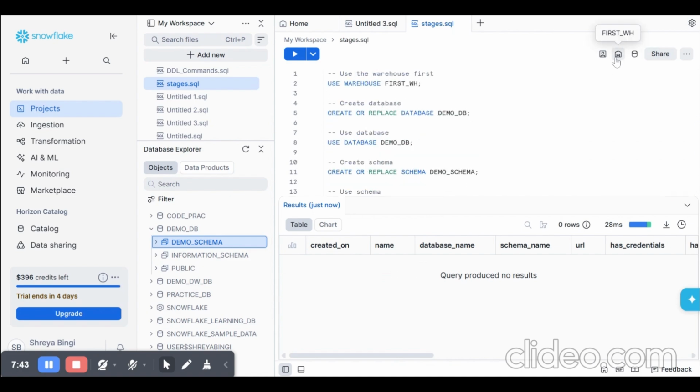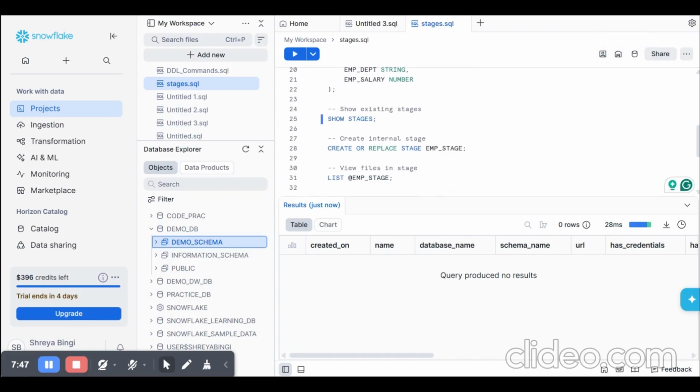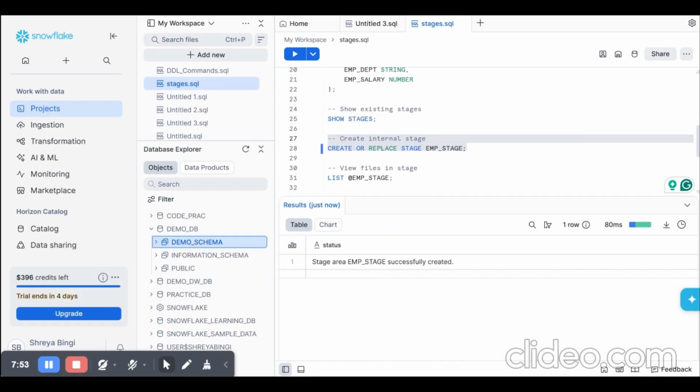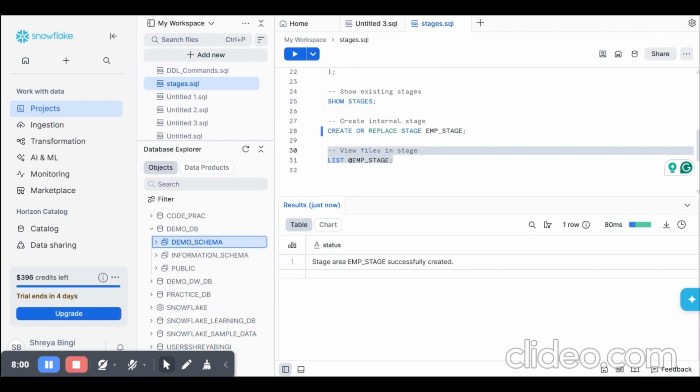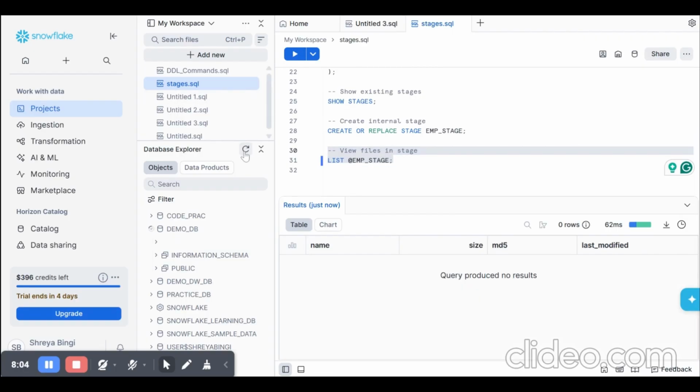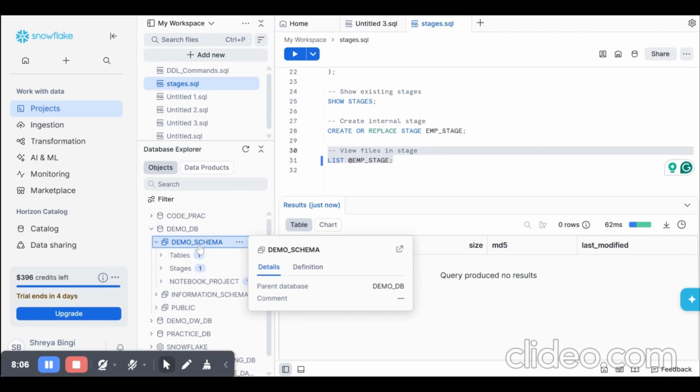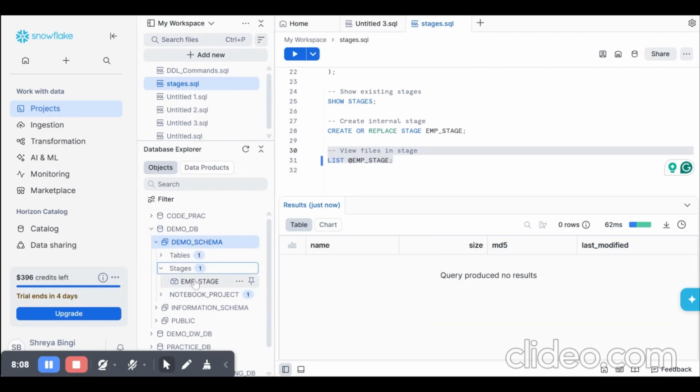It's using the warehouse that we mentioned in the script. So we have created a stage named EMP stage. Let's check if we have anything. No, because we did not add anything yet. But if you check, the file schema has been created for the stage.